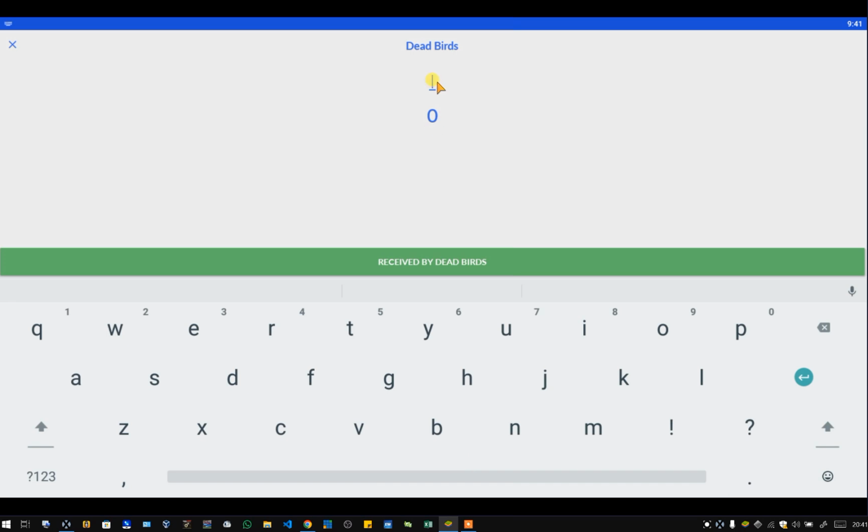Now what happened to the dead birds? Let's say these were the 3 dead birds I earlier reported to be dizzy. Yes, dizzy. I got it.